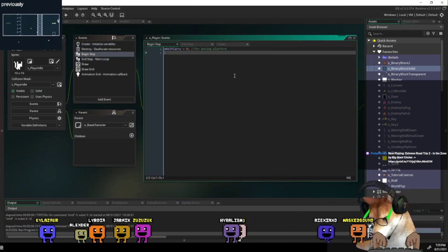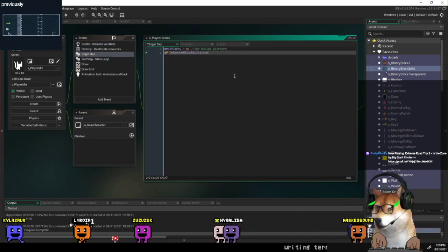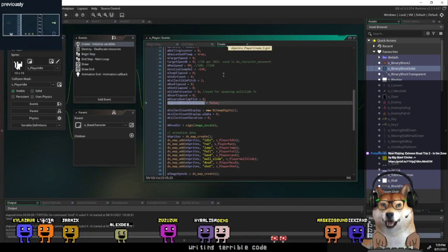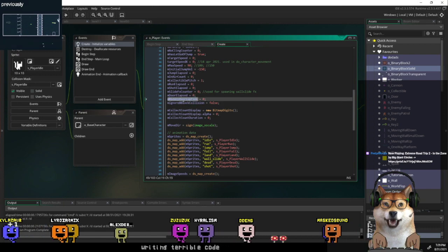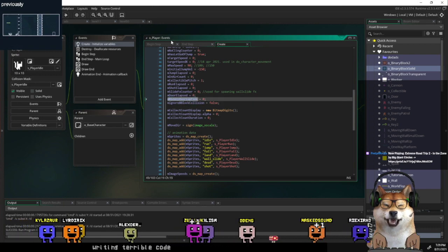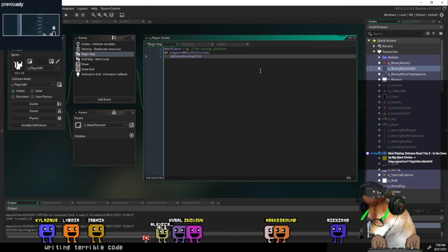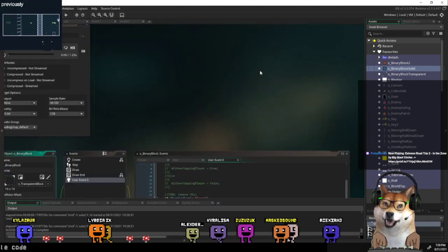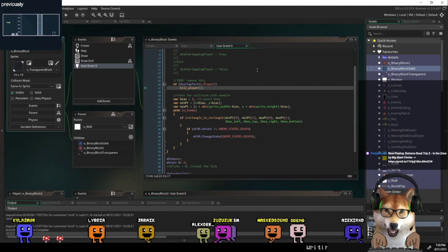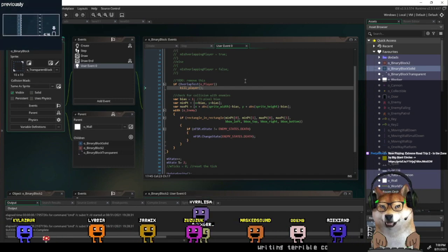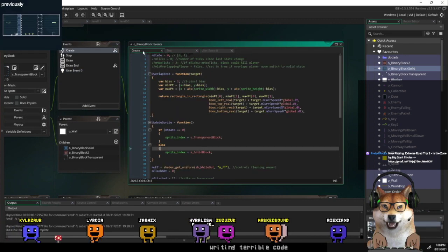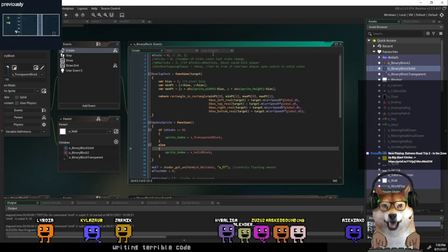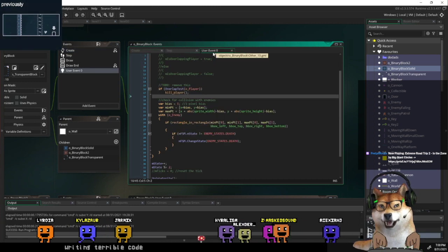If the ignore binary block collision is set to true, I will just keep incrementing the frame. Incrementing the tick, sorry. I might make it a little bit more lenient. I think three frames might not be enough.